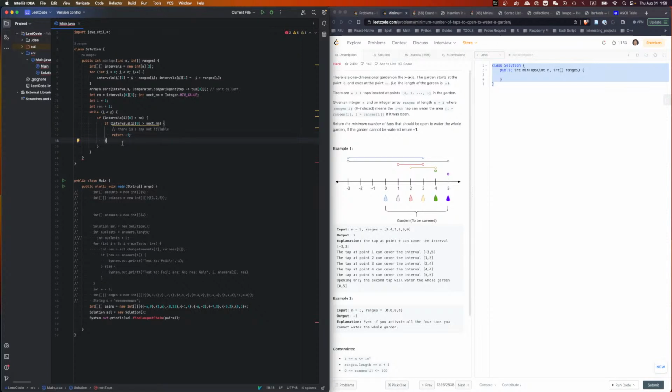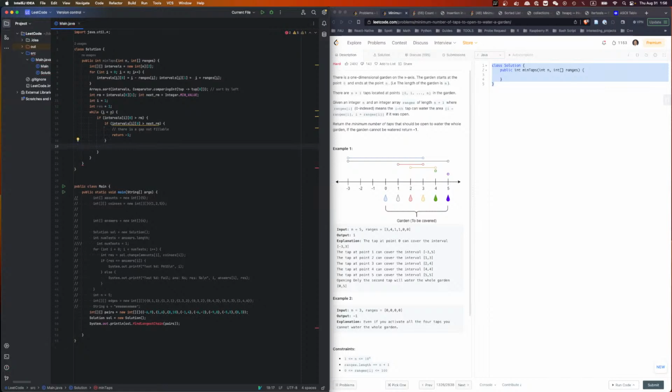Else, if it's smaller or equal to the next right max, so the current one is larger than the previous, but it's smaller or equal to the next, so we can continue, we can keep going.